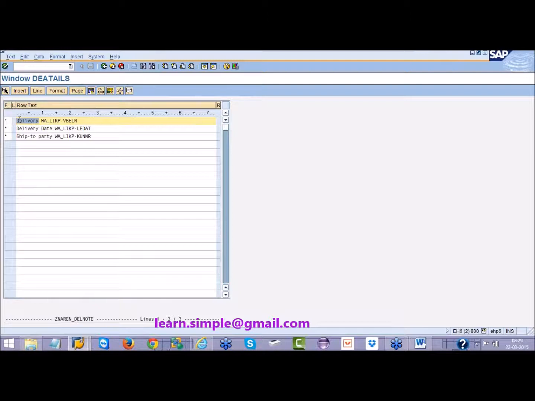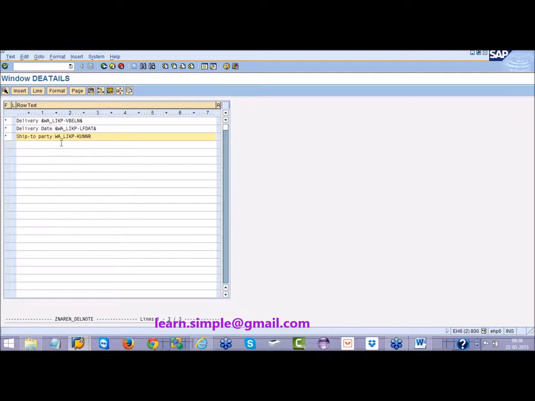It is hard-coded text. When you are printing work area contents or some variable, always put it in between ampersands. So here also always put it in between ampersands. If you don't, say for example for ship to party, I will not put the ampersand. I will leave it as it is, just to show you the difference.